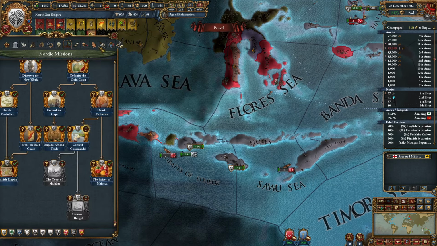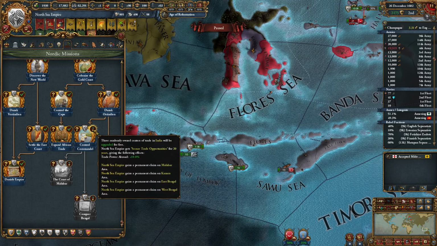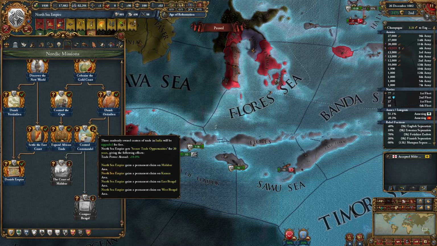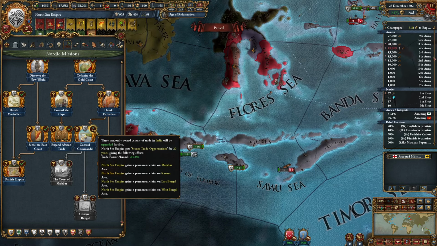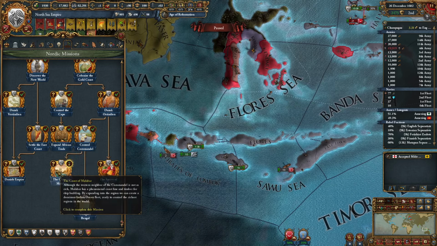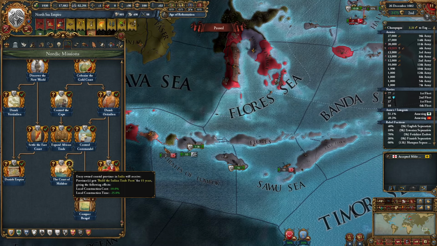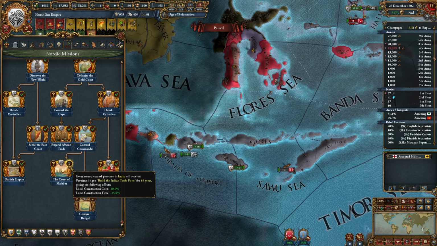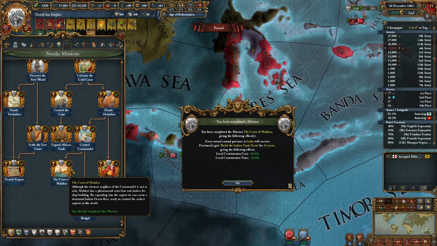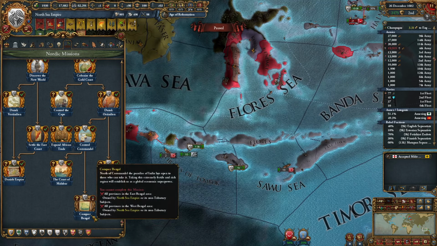What else have we done? Control Coromandel. Perfect. This gives me a randomly owned trade center in India would be upgraded. We get trade power abroad, and we gain a whole bunch of claims. We've also done east coast of Malabar. Just, every owned coastal province in India will receive construction time and construction costs for 15 years. Not particularly useful, but sure. So that means we only have the one spot left in here, conquer Bengal.